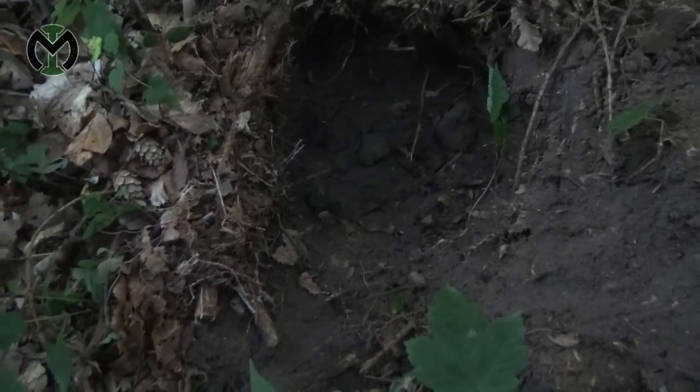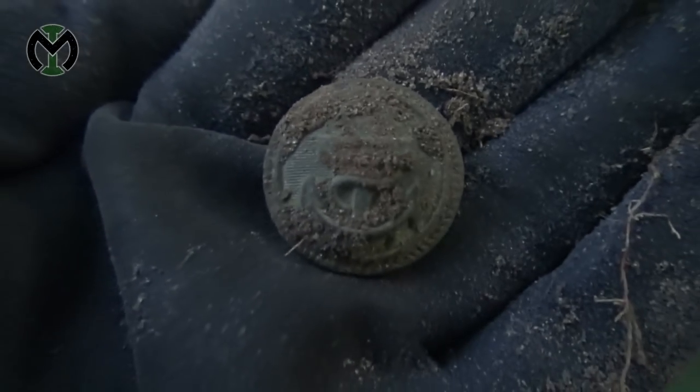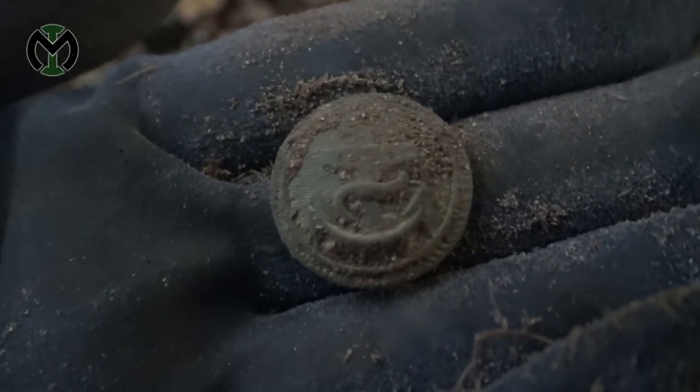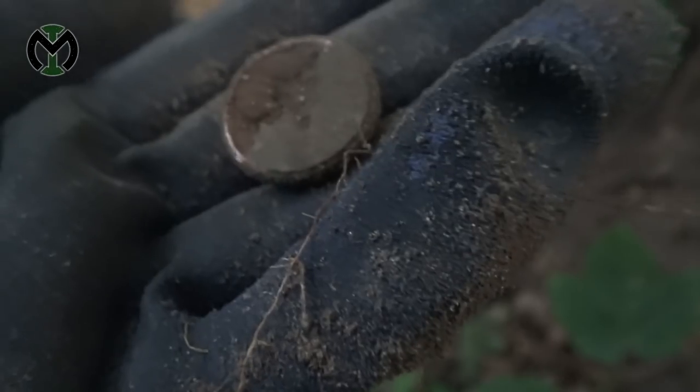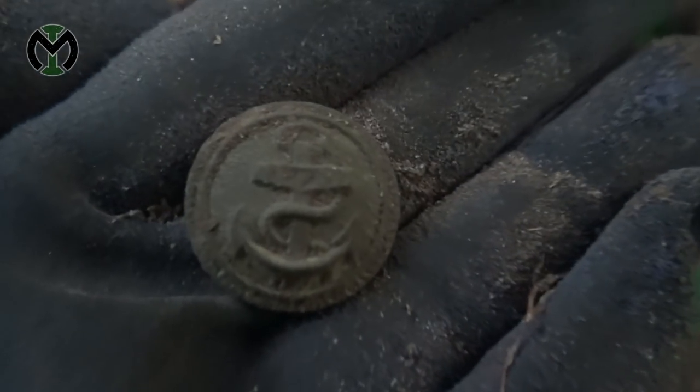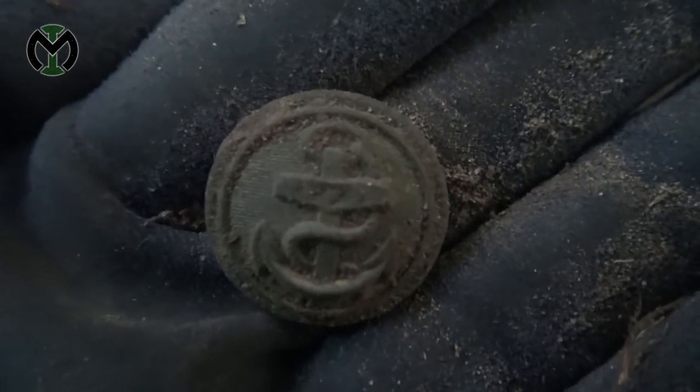Got some good news because we are in a good spot. We are... this beautiful Kriegsmarine button. Shank is broken off. That's too bad, but hey, I think this one actually has some gold paint left.